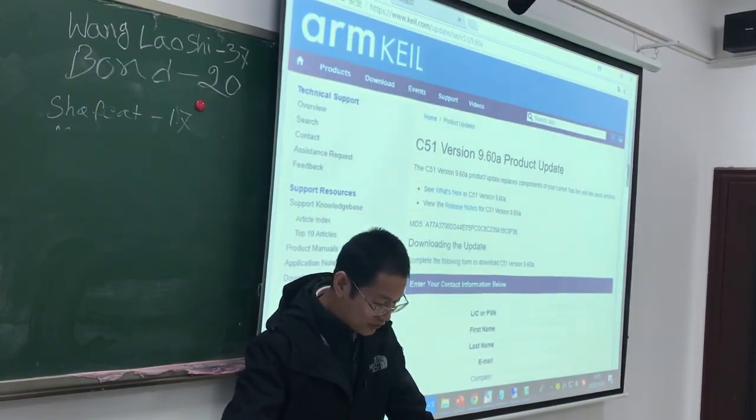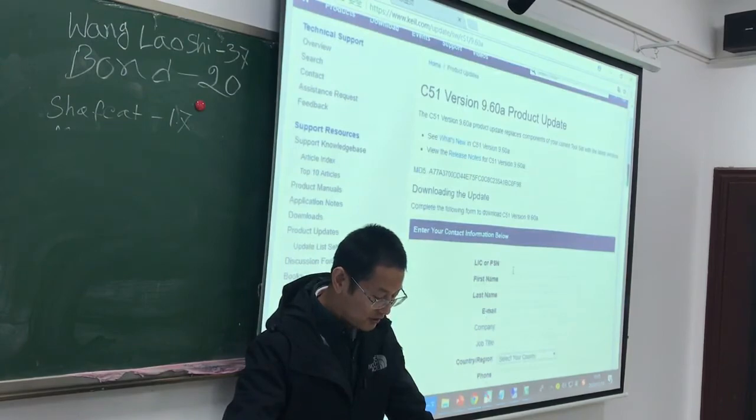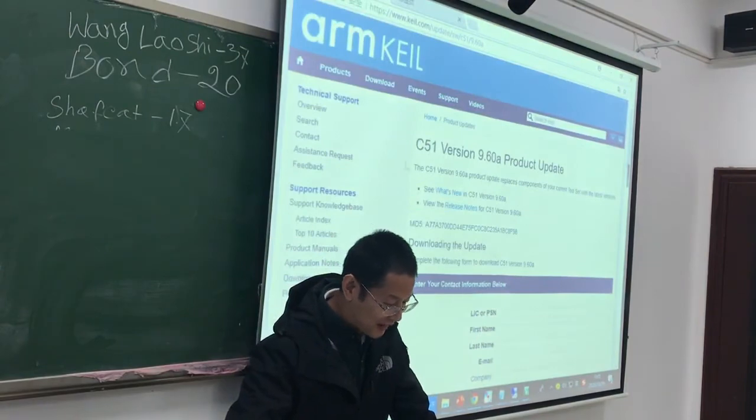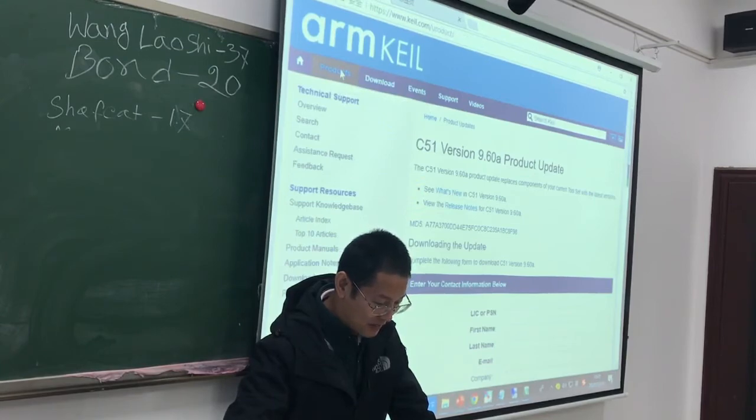When you check the updates, it asks for your license code, but you don't have any license code. But we can use another method. You can check here.